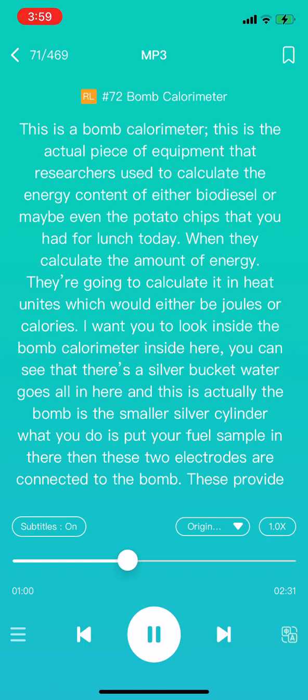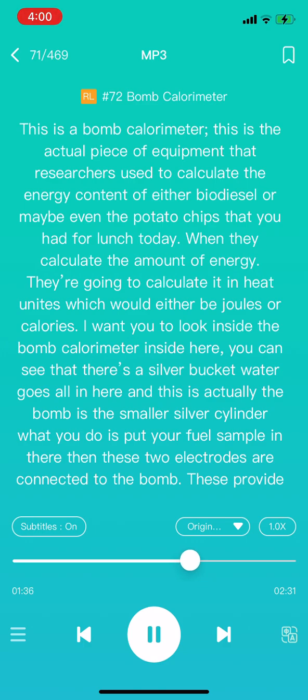So how is the energy collected, or how does a scientist figure out how much energy is being given off? Well, it's a closed system. There's a lid here that goes on top of this calorimeter. And what's in here in the lid is a stirrer. The stirrer is going to stir the water that's in this big pool here, so that the heat given off from the sample is going to warm the water in a uniform way.